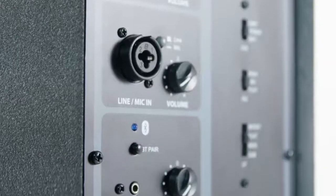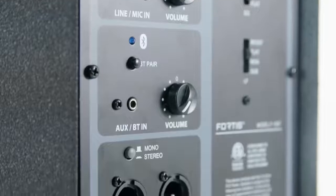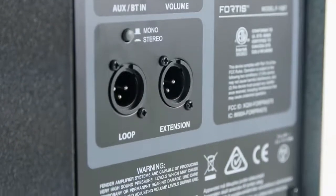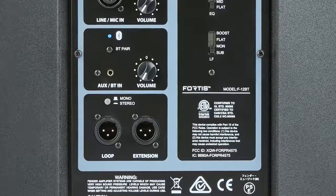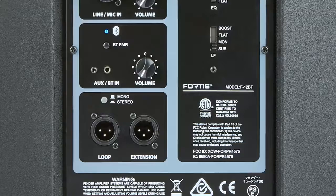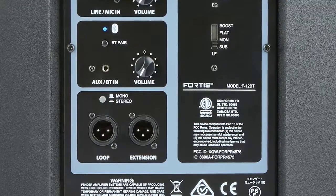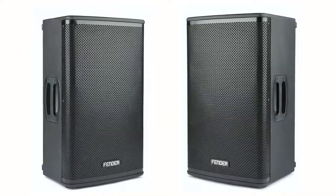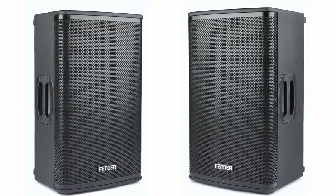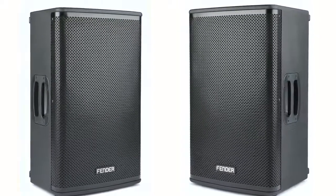And then when you go down to the section just below this, you have two outputs: an extension output and a loop output, and you have a stereo or mono button. That stereo or mono button engages when you push it into stereo mode. It feeds the right side of Bluetooth to an additional speaker. So I've got true stereo going to both speakers, and then from there I can daisy chain additional Fortis speakers and keep it in stereo.